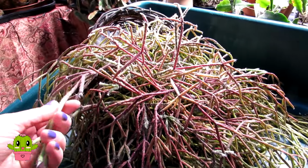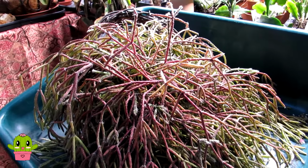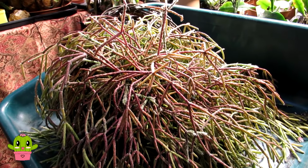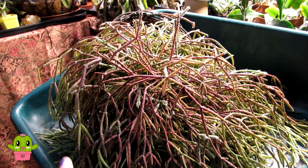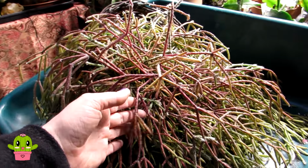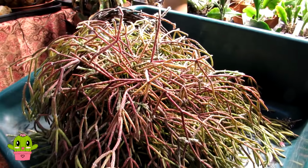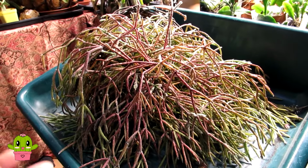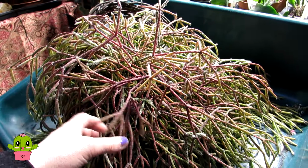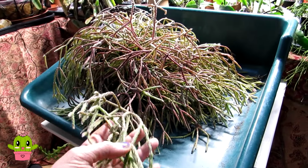Now these epiphytic cacti are brilliant, easy-going plants to grow, especially if you don't have a sunny position, because they actually do like to have more shade. You can grow these pretty much like normal house plants. They like to have a bright position, but they don't have to have a sunny position, and they can be grown in north-facing windows and they will still flower. That's the brilliant thing with these. And they're lovely trailing plants, totally different in appearance to normal cacti. So they're great to have if you don't want spiny cacti or you've got pets or young children. And they make amazing hanging baskets as well, the way they trail down with their stems.